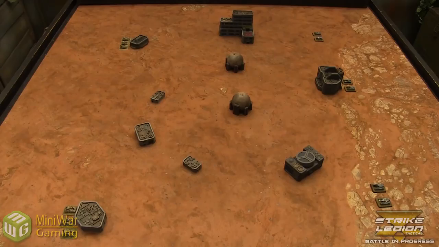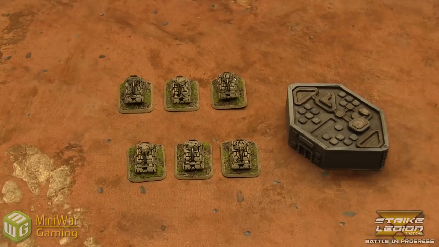These are the forces I'm going to be running today. Now with Strike Legion Tactical, the terms used when referring to different units might be a little bit new to folks, so let's go over this. I am running a company of T-11B tanks. A company is a grouping of 2 to 4 platoons for morale and command and control purposes. This company consists of 2 separate platoons.